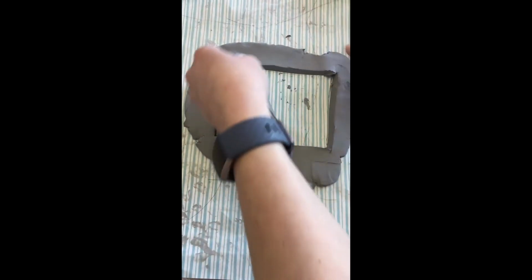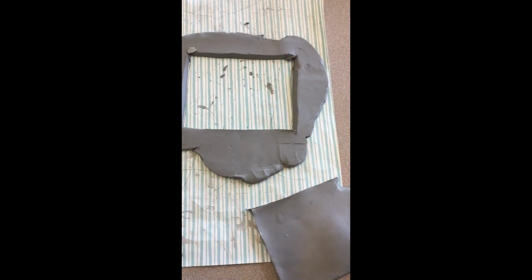So if you've got an area that is smaller than your pinky, we can always add some more clay using score and slip to make that a little bit stronger. Again, anything smaller than your pinky is much more likely to break in the kiln as things dry out and heat up. So scoring and slipping is just scratching both pieces of clay and then brushing some of the slip on. We don't need a lot.